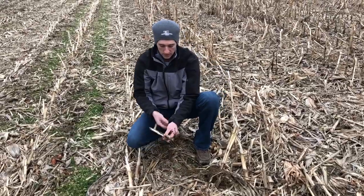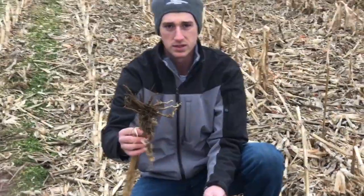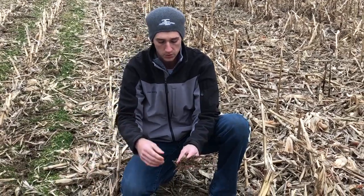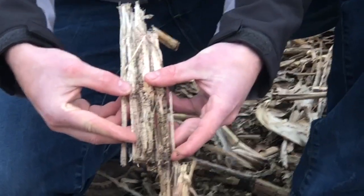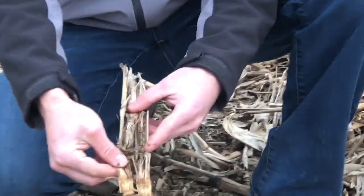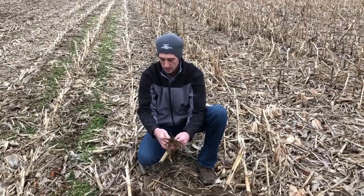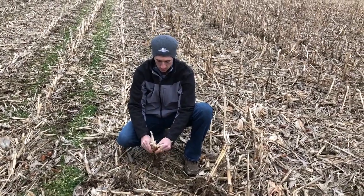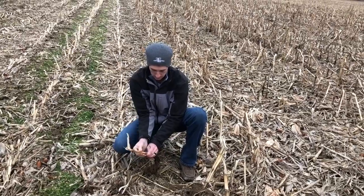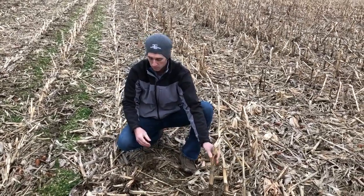With the Devastator, I just grabbed one of these stalks right here. As you can see, they are attached to the root ball still — we do not remove anything from the root ball. If you can zoom in there, you can see how much microbial activity there is, how the moisture is causing it to rot and break down. This stalk is so much more brittle and flimsy, it's soaking wet all the way through. You can break it open pretty easily, compared to this non-devastated stalk which is much stronger before it's cut open.